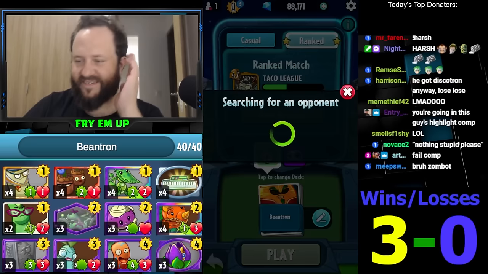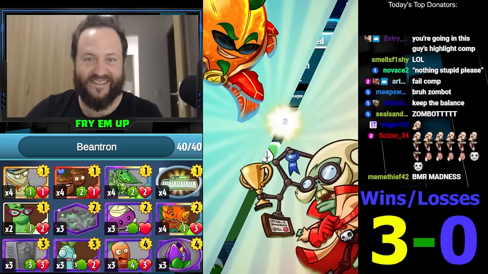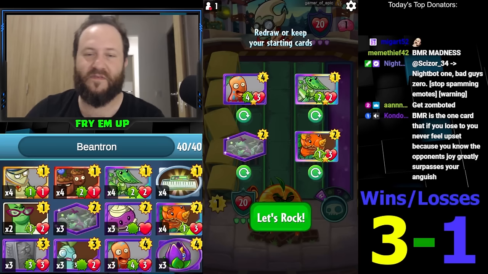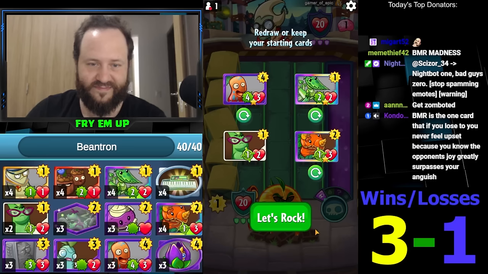Come on, man. 3-1. Guys, that's what it takes to beat this deck, okay? HG Super, Bad Moon Rising, Zombat. Guys, it's Gamer of Epic. He's back. He's back. Guys, the good news is he's very limited because he can't run Imp with Professor Brainstorm. So clearly, he's just not going to have anything, really, if you think about it. Let's see what Gamer of Epic has come up with this time.